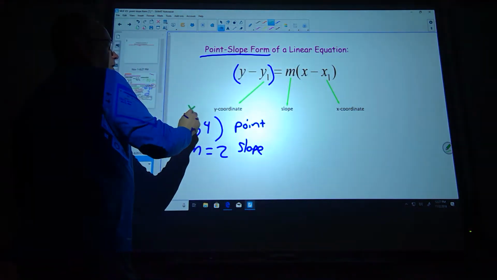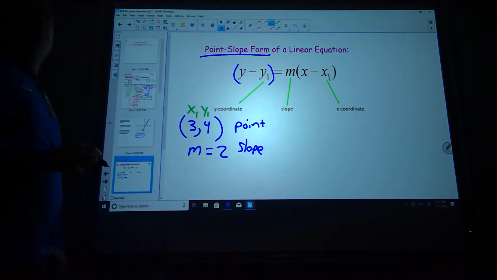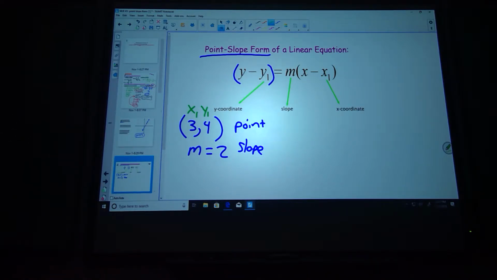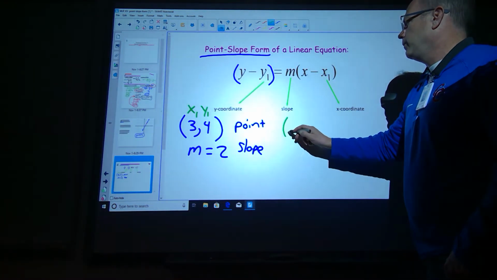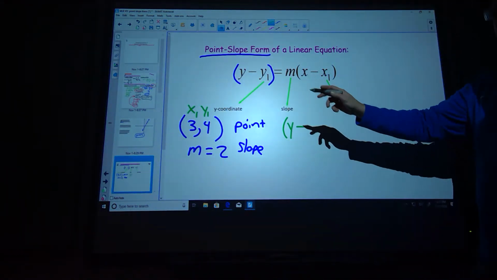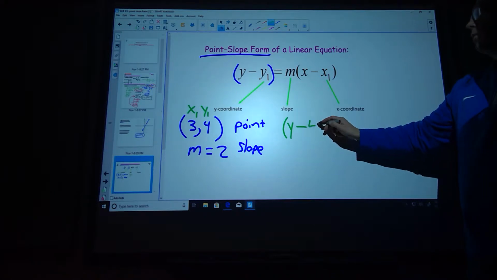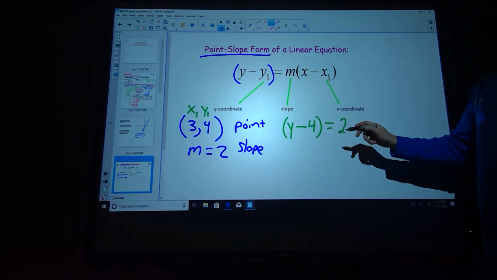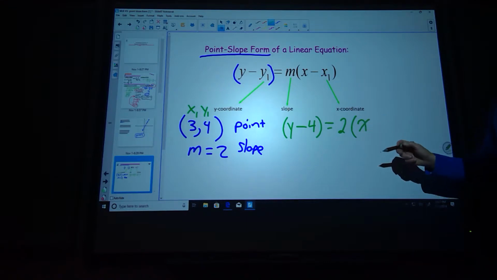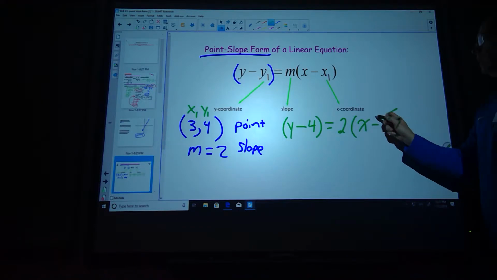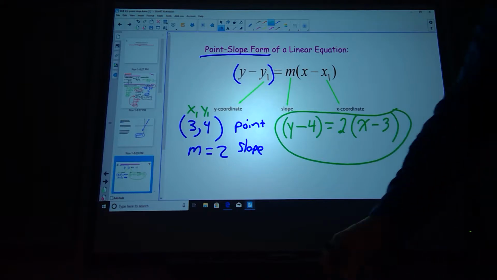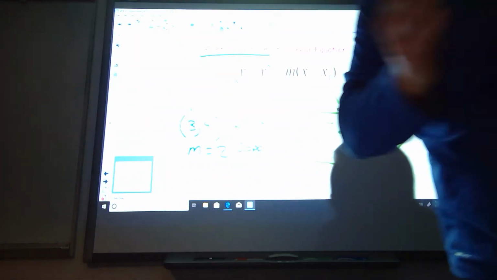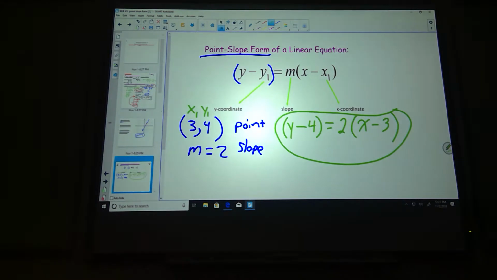All right, so I'm going to call that x1. I'm going to call that y1. Is that okay? I already know the slope. If I plug that information into my calculator, I have y minus y1. What's y1? What did I just identify it to be? 4 equals 2. That's our slope, right? x minus x1. What's x1? 3. So I can leave my equation as the point slope form. I don't have to go y equals mx plus b. I can just leave it like that. We good?